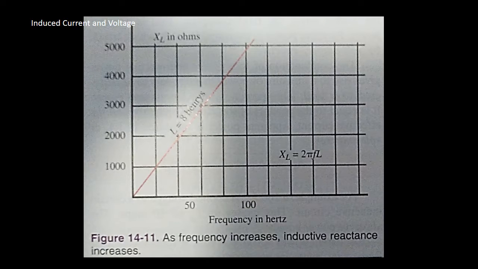An inductance in a circuit behaves differently as various frequency signals are applied. On your screen, an 8 henry inductor connected to a DC, F equals 0, signal has a reactance of 0. This means the 8 henry inductor does not impede the DC signal at all. Using the formula XL equals 2 pi FL, the reactance can be computed for frequencies of 50, 100, 500, and 1000 Hz. A partial graph of the results shows the linear increase of reactance as the frequency is increased.